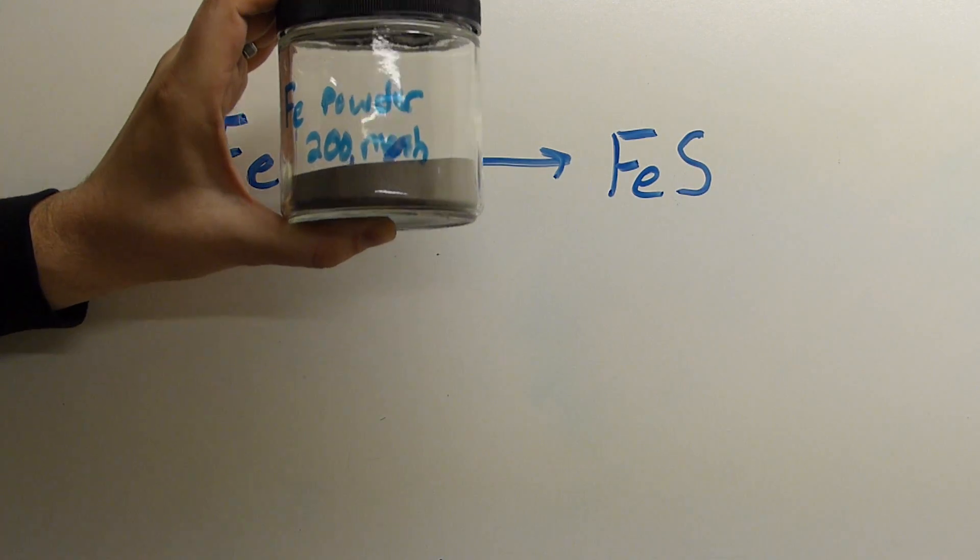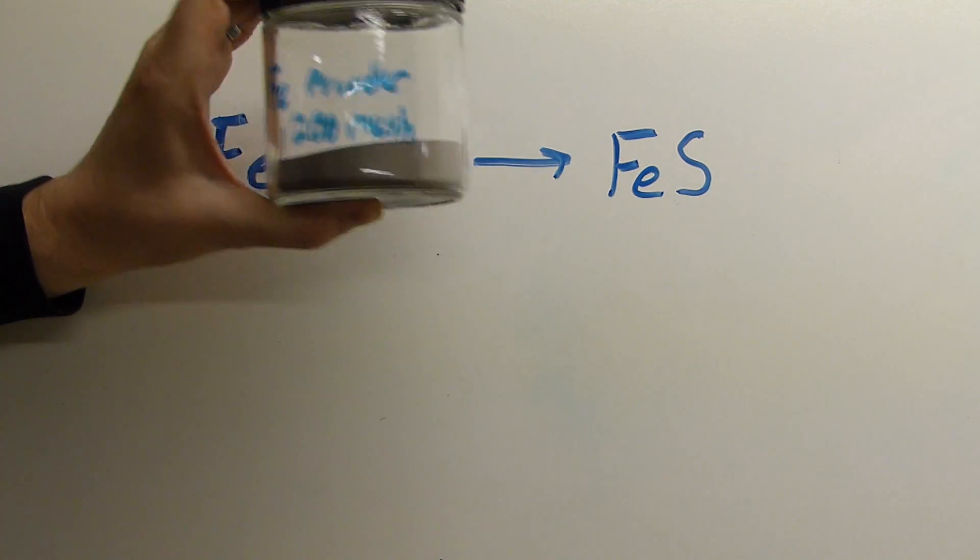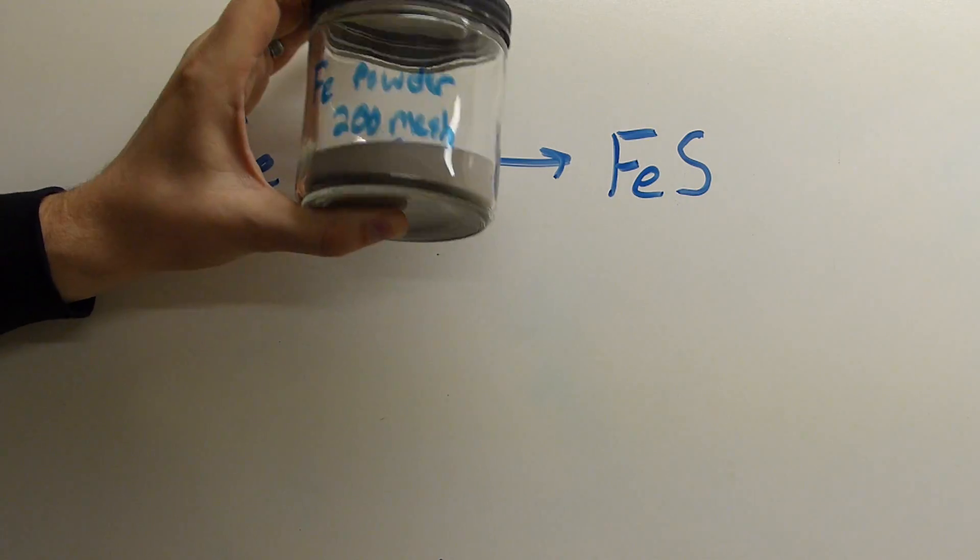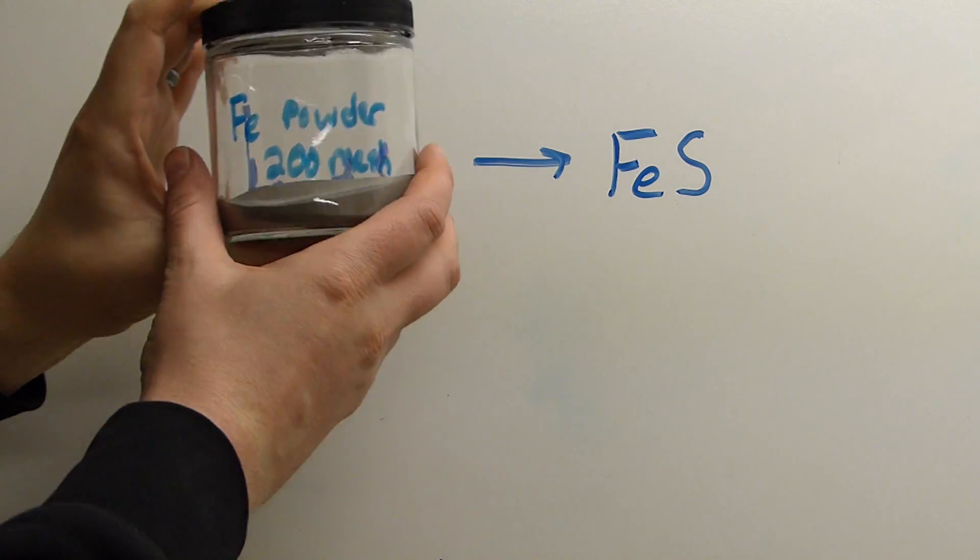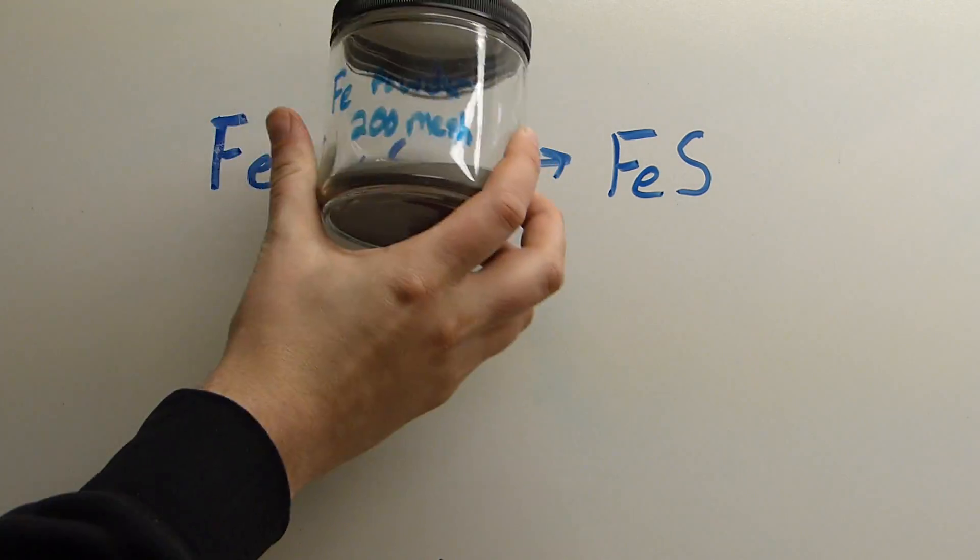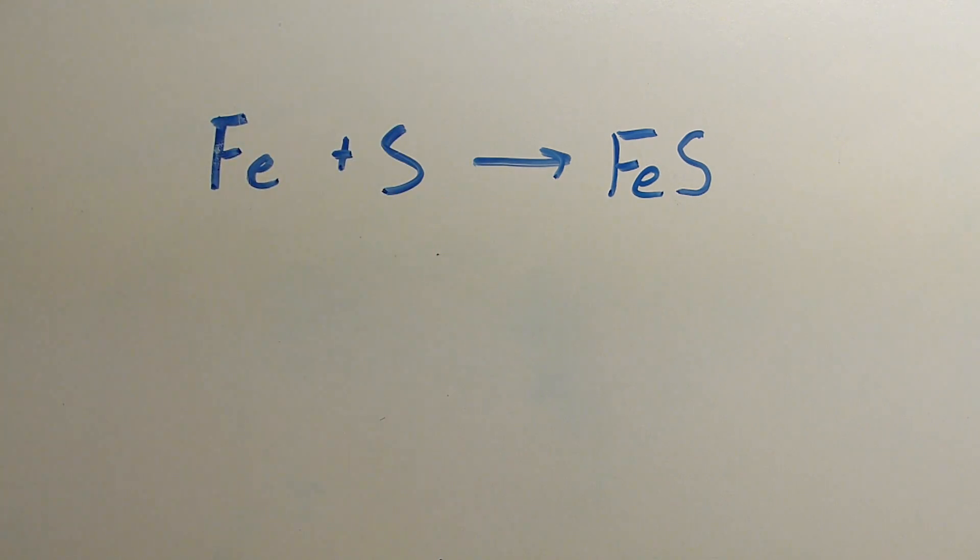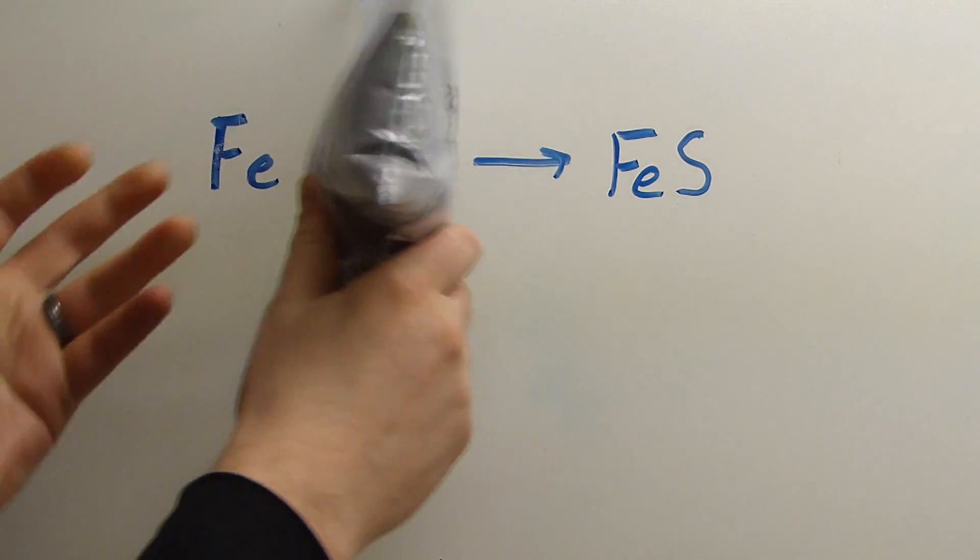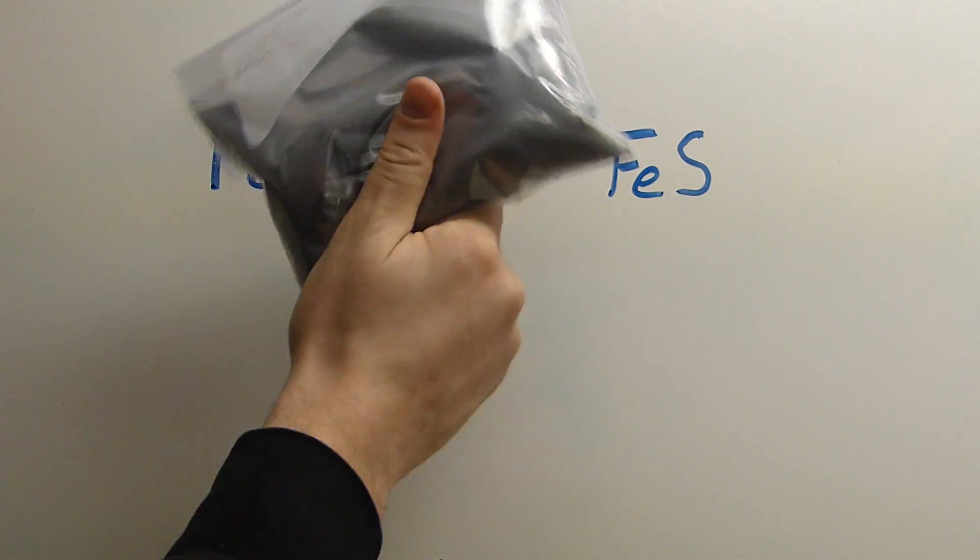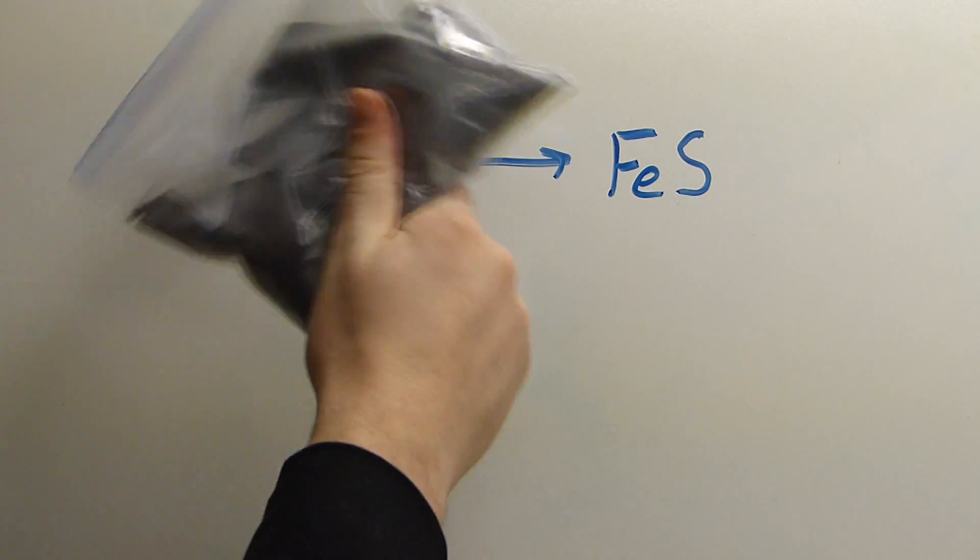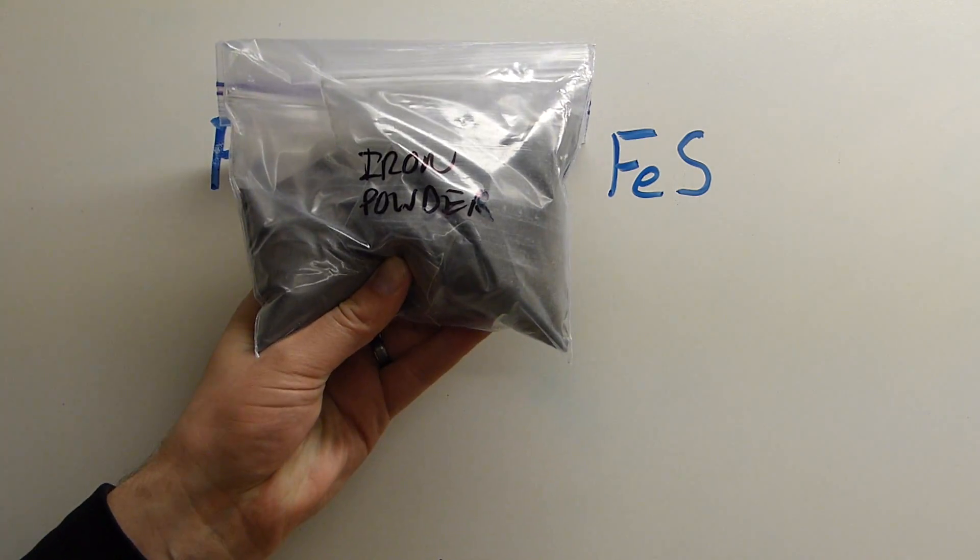And you end up losing a lot of iron, and you end up with a lot of iron sulfate in your product when you go ahead and do things like that. So I tend to use the larger mesh size iron like this for organic chemistry, whereas this iron powder that you can buy on eBay, and I got both of them on eBay, but this is just iron powder for like magnetic experiments, and it's a much finer powder. It's not quite dust, which I've also seen, but that's very expensive. This is just sort of like iron filings, and it will work just fine.